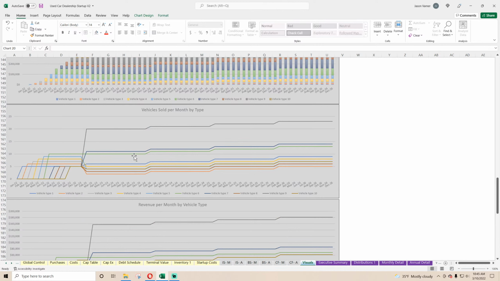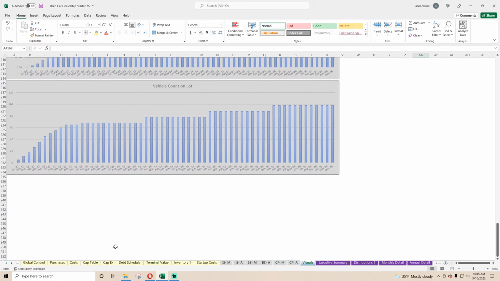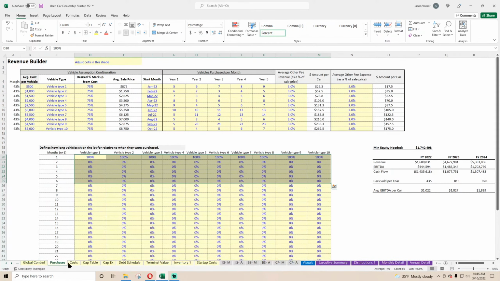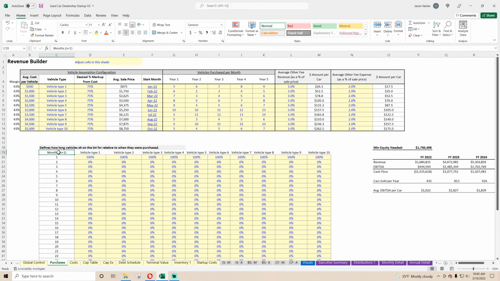Where's our count? Vehicles sold per month. 20. Oh, there is a 1 month delay no matter what. So this is actually saying you buy them in month one, and you sell them in month two. So there's still a 1 month delay, so you're still going to get a little bit of a balance of inventory.